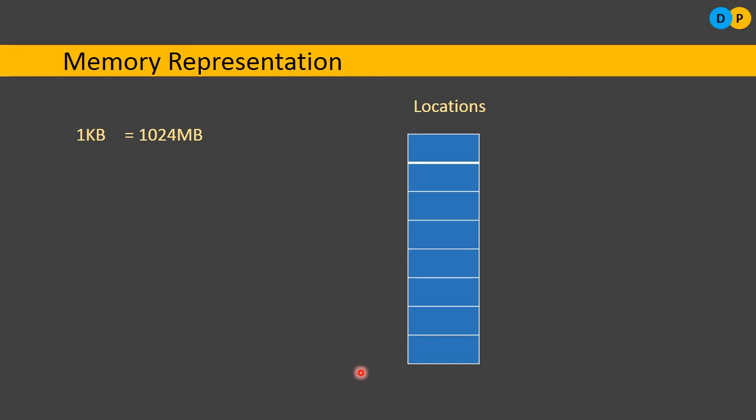And these memory locations will be having their addresses. So, please notice here, let us say that the first memory location is referred by the memory address 0. The second location is referred by the address 1, and the third location is referred by the address 2, and it goes on. So, we are having memory addresses from 0 up till 1023. Nothing but totally how many locations are available in 1 kilobyte RAM? Totally we are having 1024 locations. So, for each location there is a unique address.